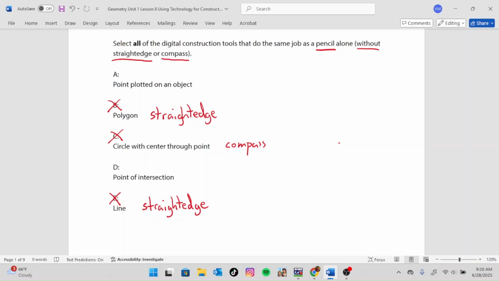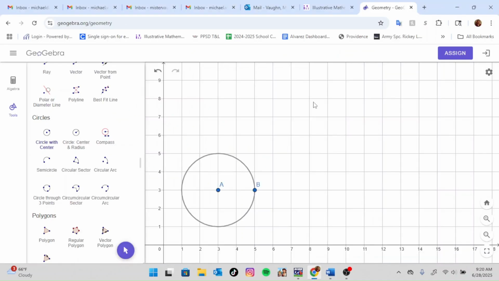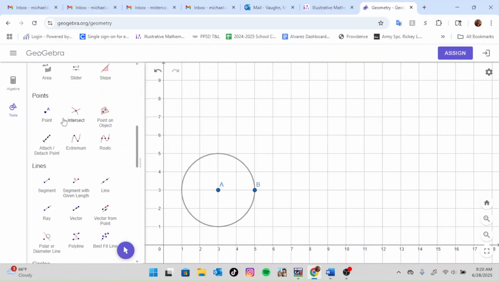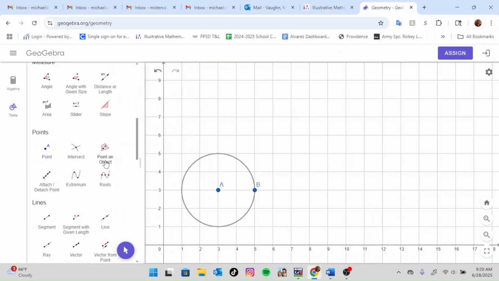So now we're down to A, point plotted on an object, and D, point of intersection. So let's look at those tools. First, we have point on an object. It's on the points category here.